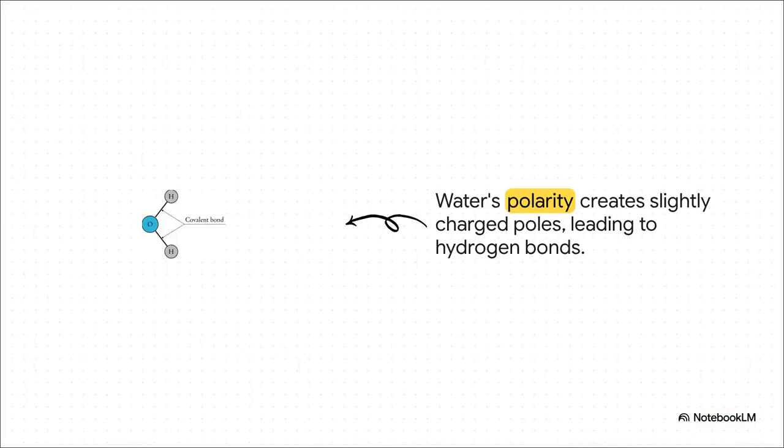And here it is, water's secret weapon. It's polar. See, the oxygen atom in H2O is a little greedy with electrons, so it gets a slight negative charge. That leaves the 2 hydrogen atoms with a slight positive charge. This imbalance makes water molecules act like tiny little magnets, sticking to each other with these things called hydrogen bonds. And basically, everything cool about water comes from this one simple fact.